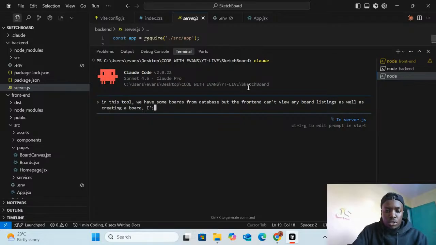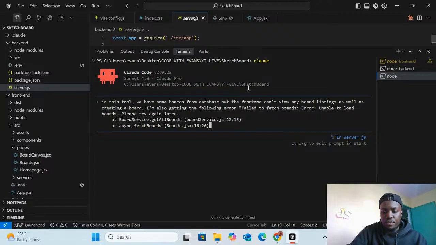I'm also getting the following error. Read through the code base and fix the code.